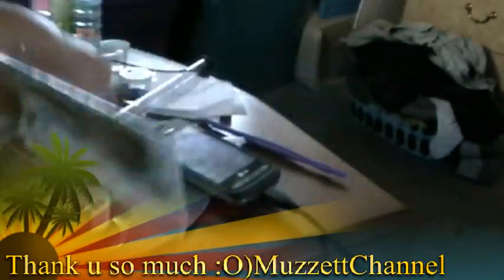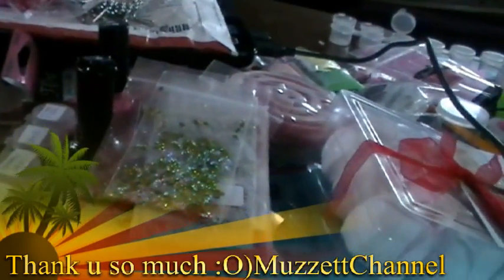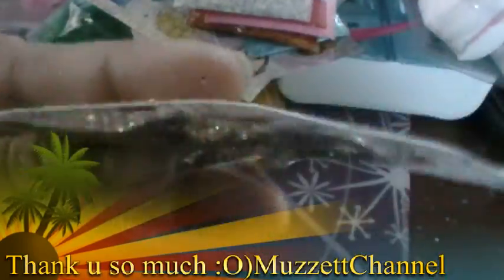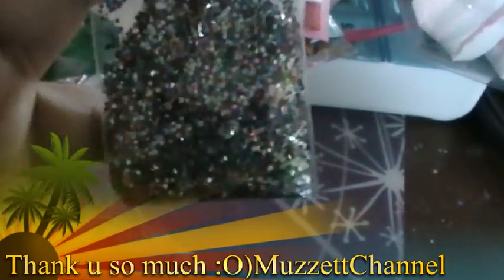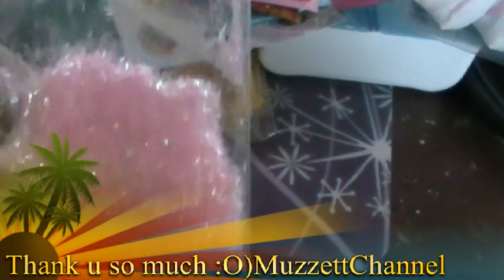And then these are just little pieces of paper, green and silver. And she sent me some bunnies. Thank you very much. And this is a glitter mix that doesn't have a name, but it's brown with silver. Really cute. And she's done this chunky glitter, like a party mix. Super cute. Thank you. And then she sent these little flakes, like bubblegum. Bubblegum pink.